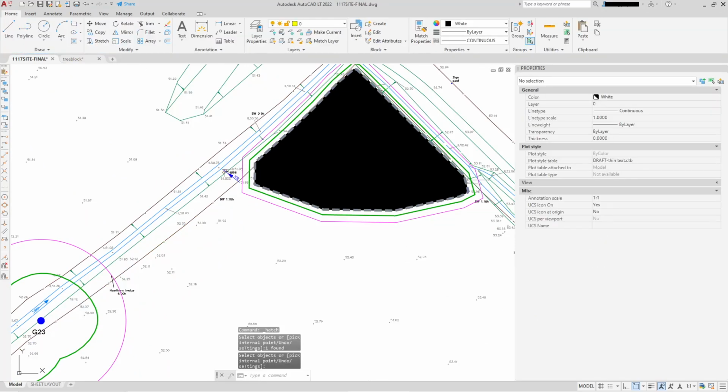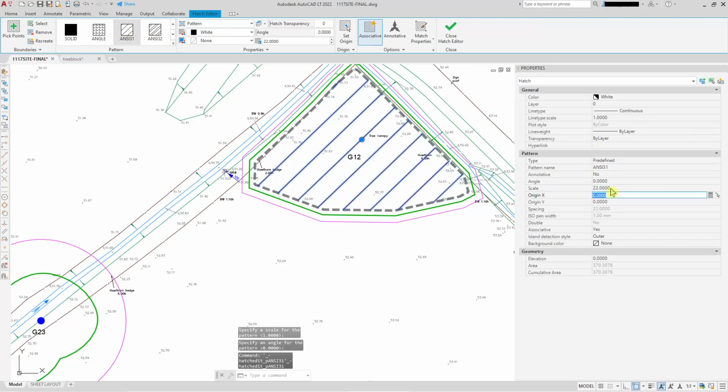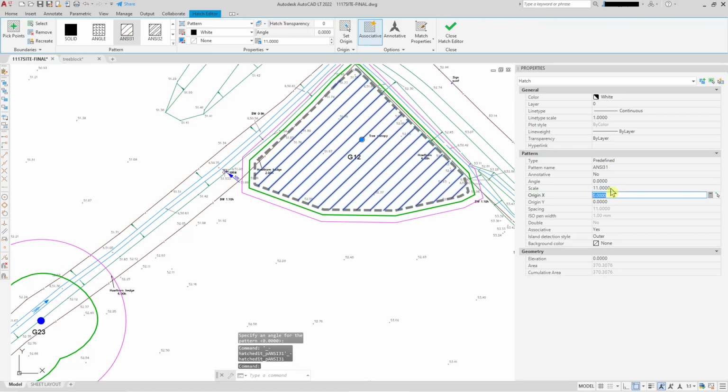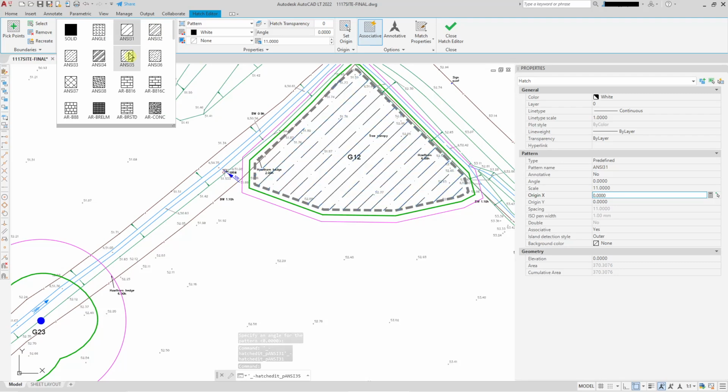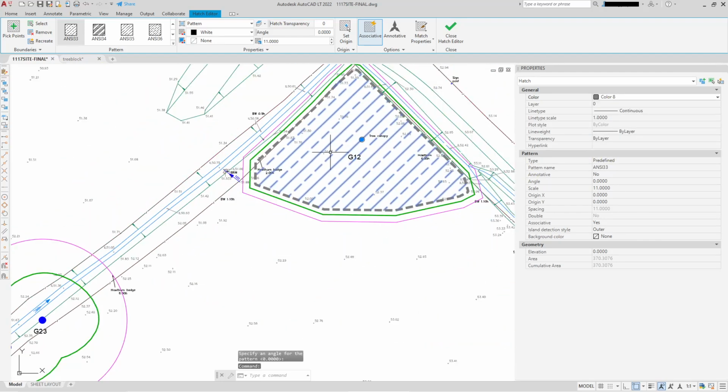I'm not a great fan of putting too much hatch onto drawings, because I think it gets a bit too messy in the end. But you would choose whatever hatch you want to use and colour it to the same as the category or the canopy, whatever you like, and then send it to the back.